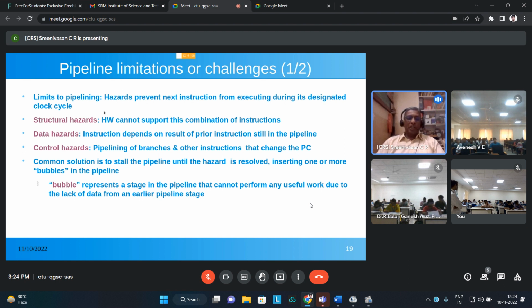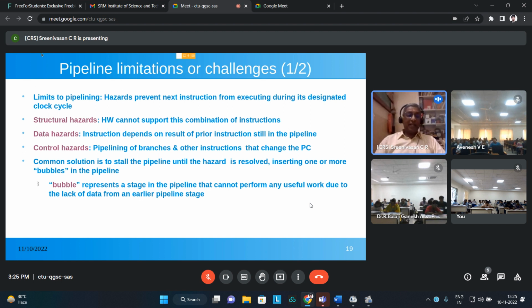And so what are the limitations? There are hardware related limitations. It cannot support a combination of instructions. Let's say I want to do add, multiply, then factorial, all combinations in a single instruction, then probably a pipeline may not be a good approach. Or probably you have to write addition software separately, multiplication software separately, a factorial program separately, and then write another program to combine all of this. That's possible. Can we use a pipeline? Yeah, I can still use it, but with a different way of programming, right?